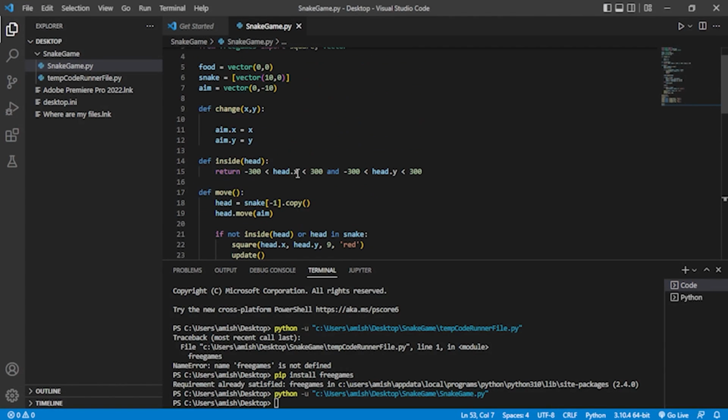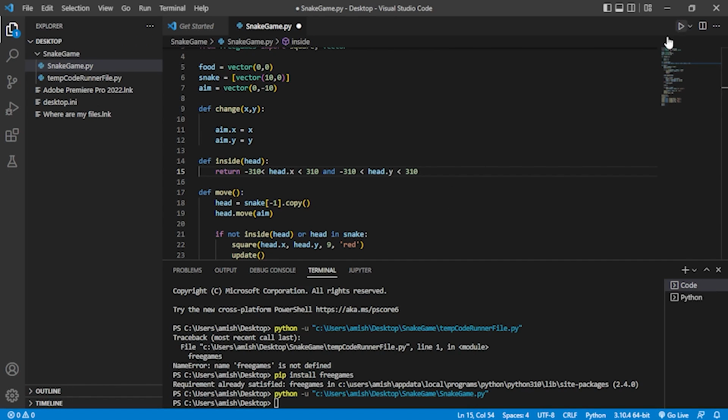Instead of 300 I will keep it as 310, everyone. It might vary depending on your screen size. For me I am using a bigger screen, so that's why it is going till 300. In case you are using a small screen you can use 200.